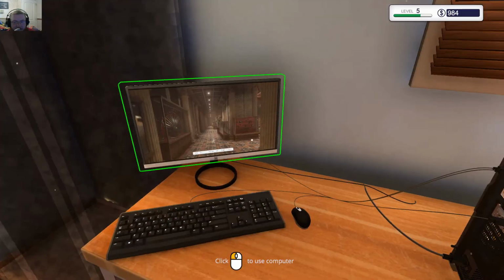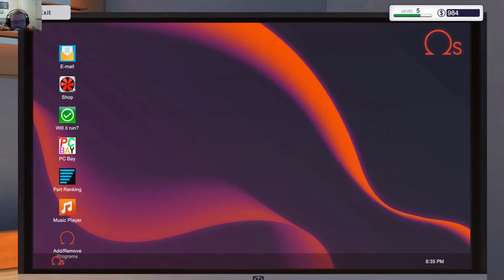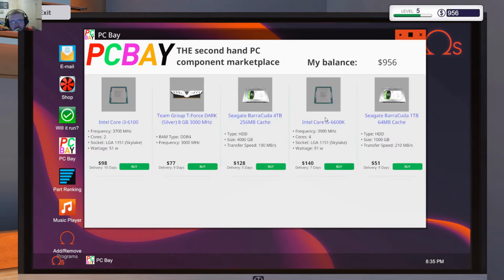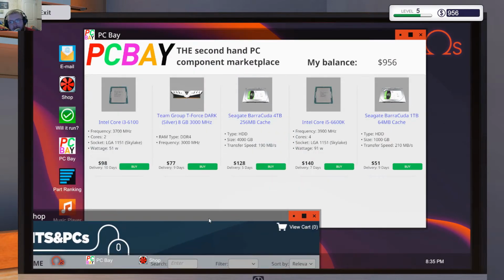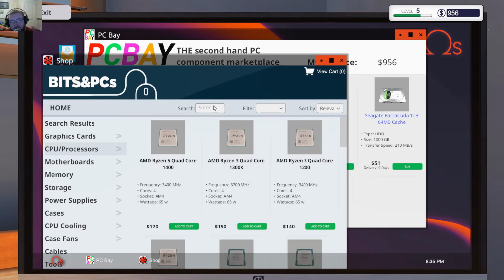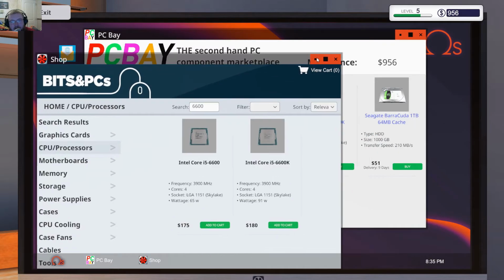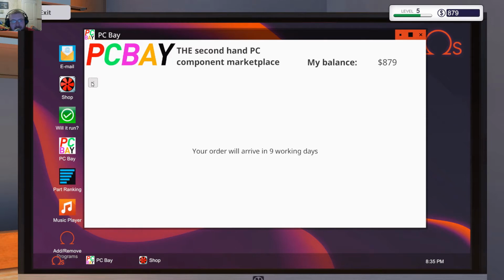And yes, because pretty soon, I'm pretty sure we should be within about 10 or 15 jobs of getting custom building orders. So what we can do now is, I'll just show you guys why this is a good thing to have, because they are used. For instance, let's just look up what an i5 6600K is normally. It's 180 as compared to 140. I think these are guaranteed to always be lower than the shop price, or else it wouldn't make much sense to have PCbay.